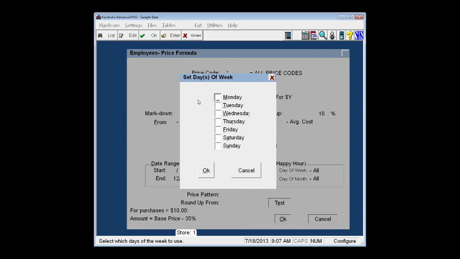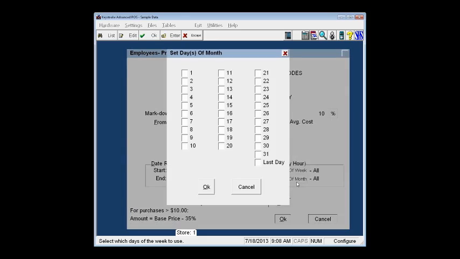We can assign specific dates that a formula takes effect, and this is useful if maybe on Monday through Thursday an item is 10% off, or perhaps it's full price, or perhaps you only want to provide a discount on a Friday. In advanced POS, we have these restrictions where we can limit the effective range of the formula to specific days of the week or even days of the month.